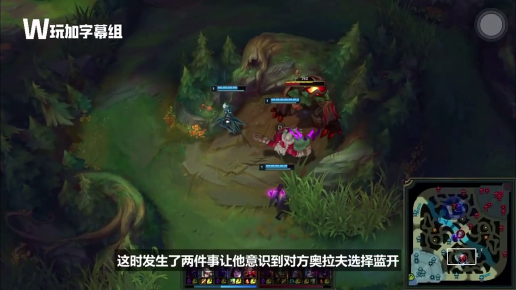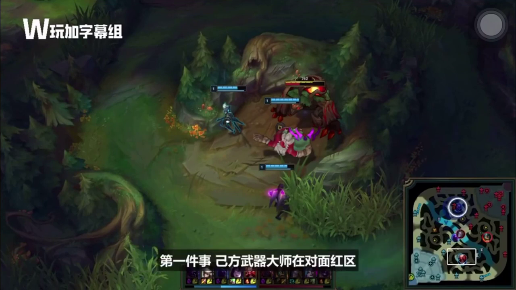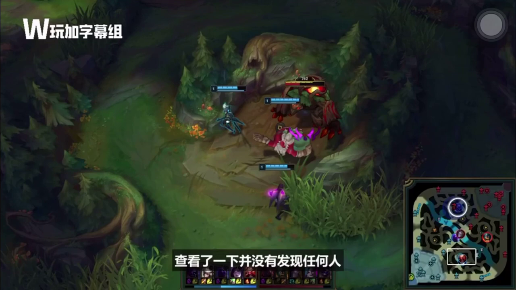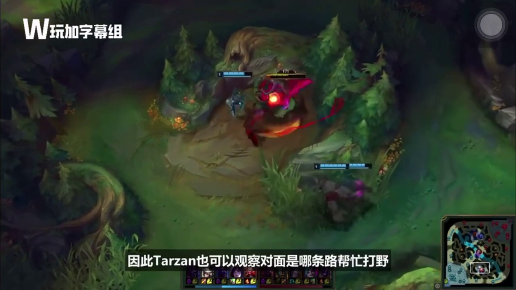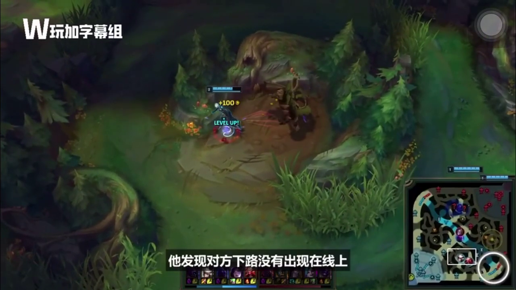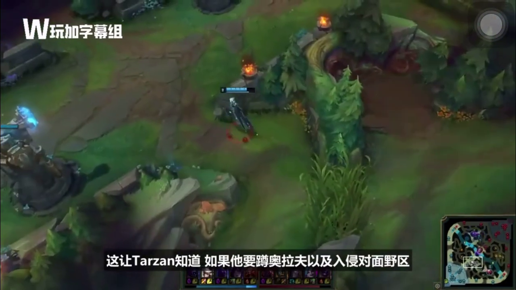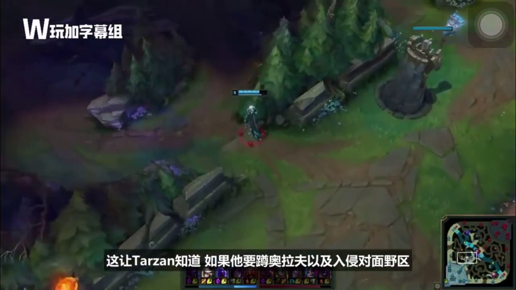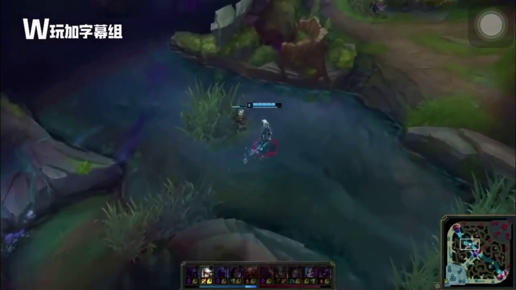And right away he sees two things that let him know the enemy Olaf started blue. First, his Jax is at the enemy red checking and doesn't see anyone. But your top laner probably won't do this for you, so Trazan could also just watch for a leash. And he doesn't see the enemy bot in lane, indicating that they're likely leashing the blue buff. So this lets Trazan know that if he wants to invade Olaf at a buff, he needs to head for red, which we see him doing here.